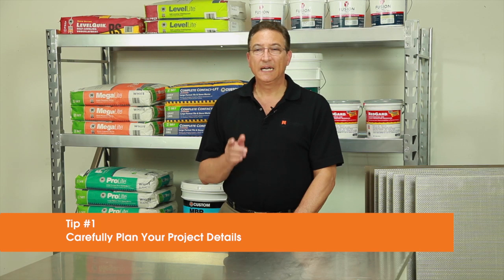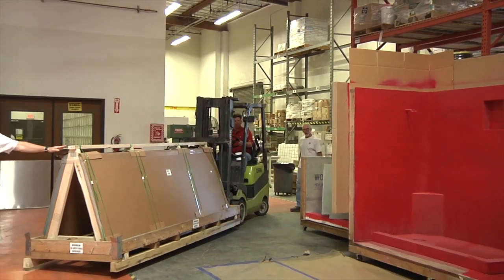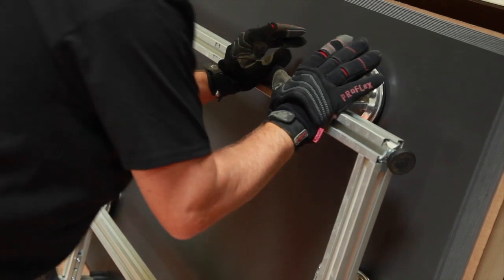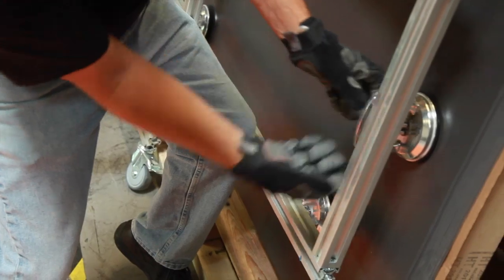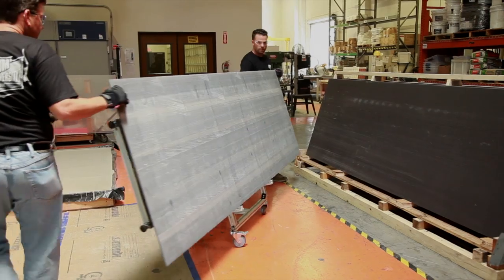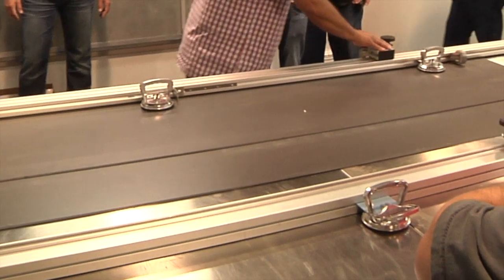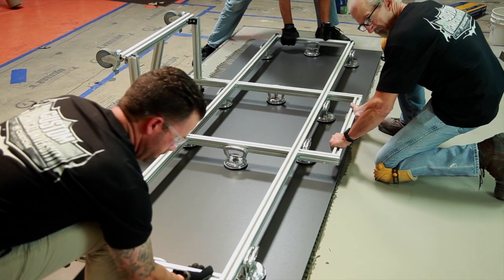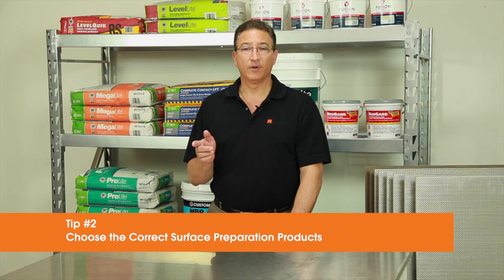Tip number 1, carefully plan your project details from beginning to end. These tiles must be transported correctly. Longer forklift forks, transport racks, and expandable frames with suction cups are required to move them safely. Since some are very large, make sure you have a passageway to move the tiles into and throughout the building. You'll need a workspace with plenty of room to maneuver the tile, along with some very specialized tools to cut and shape them. Also, plan on a 3 or 4 man crew to properly handle the tiles and prevent some very costly breakage.